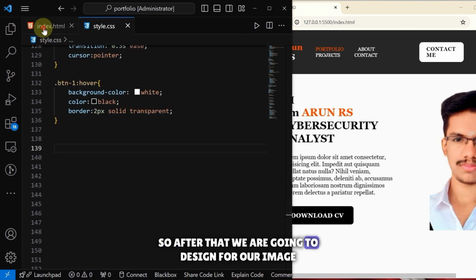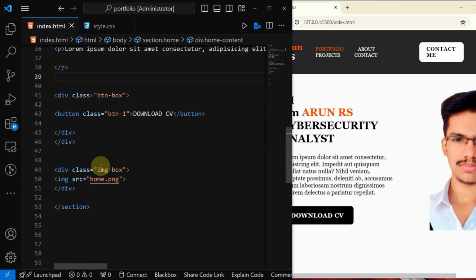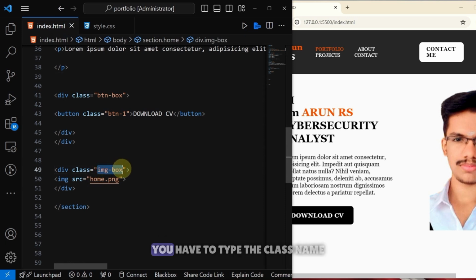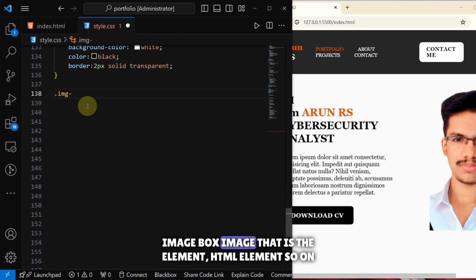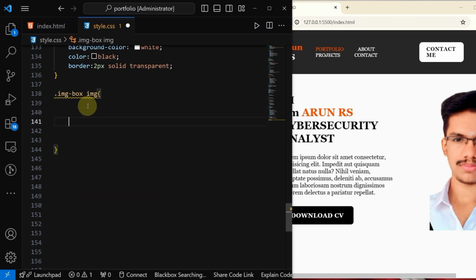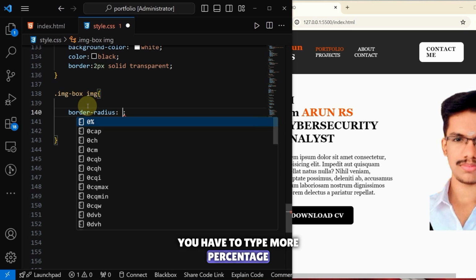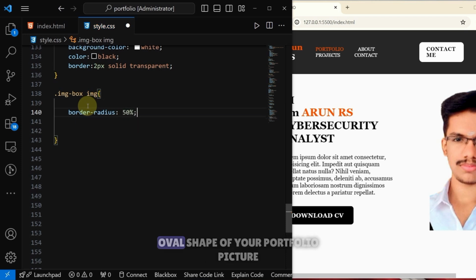After that we are going to create a design for our image. You have to type the class name, image box, image, that is the HTML element. And then you have to type border radius. For a more oval shape, you have to type a larger percentage. So you can see the oval shape of your portfolio picture.